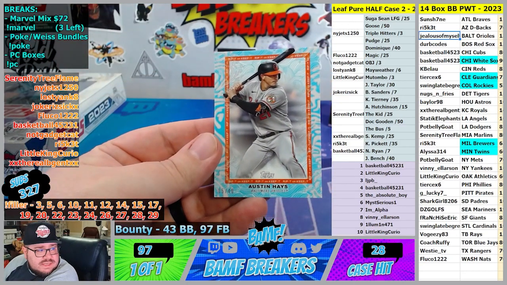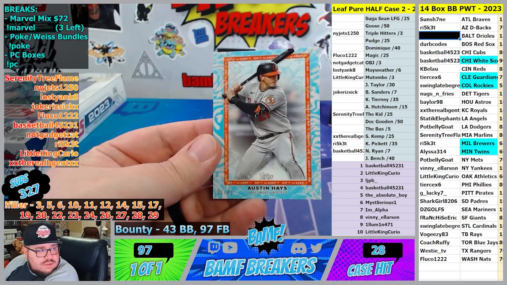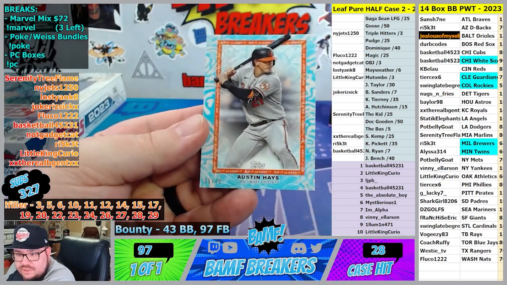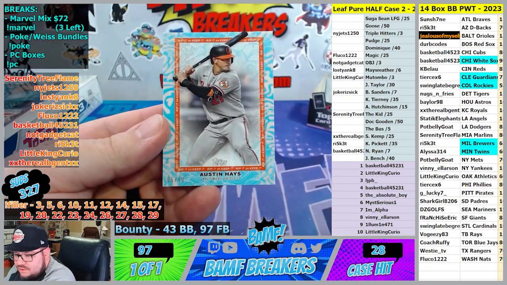Ooh, black and orange, black and orange. Let's go with BAM and BAM. All right, number to 40. Jealous, rip it or ship it.